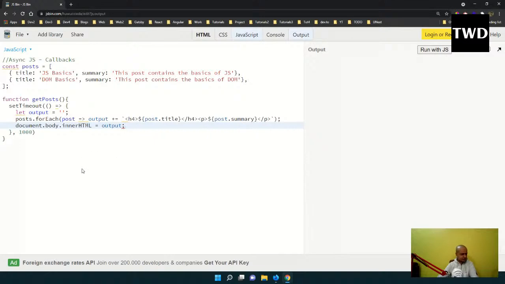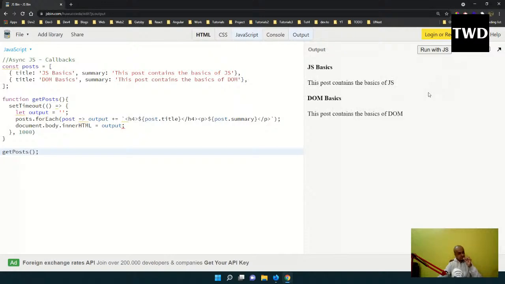Okay, so the function getPost is there, it will run after 1 second, but it is not that easy. We'll have another function also. So if I run getPost like this, anyways we are going to run it. So getPost I run, and it took a bit, exactly 1 second. After that it is done. So it is not that easy. As I have told, I'm going to have another function.